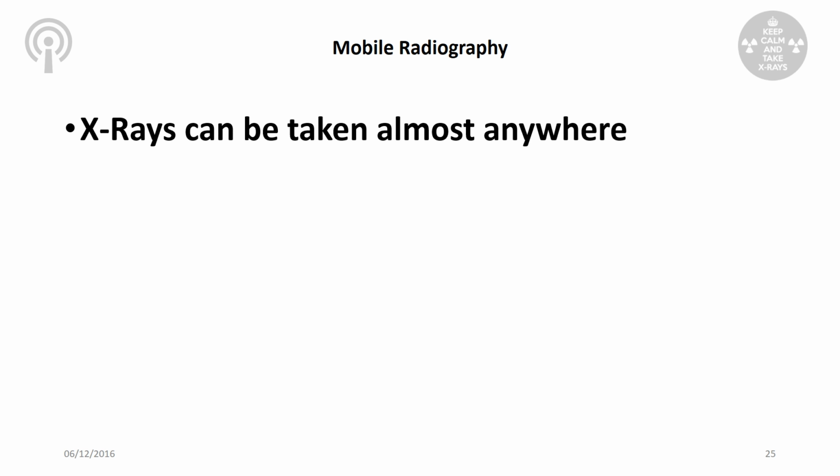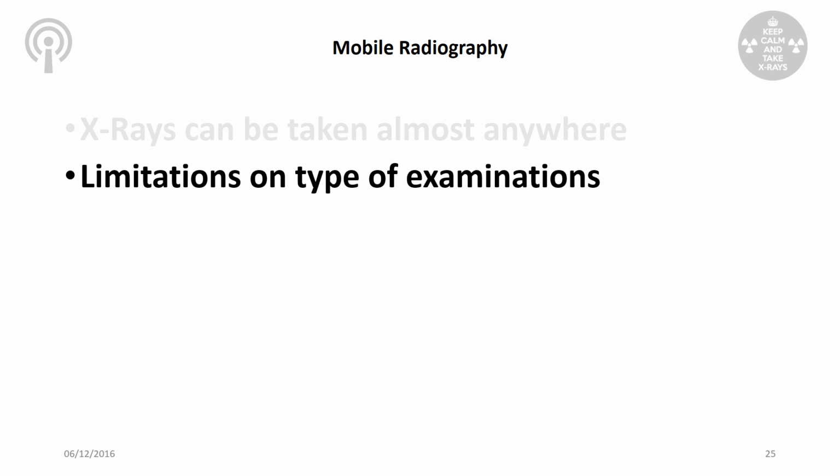Mobile radiography refers to us being able to take X-rays pretty much anywhere. It doesn't refer to taking an X-ray with your mobile phone. So there are severe limitations on the type of examinations that we can do portably or on a mobile. In theory, you can do anything portably as long as there is a good enough reason to do it. But we'll go into the types of things a little bit. That's for another video.